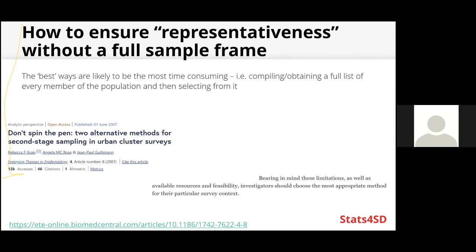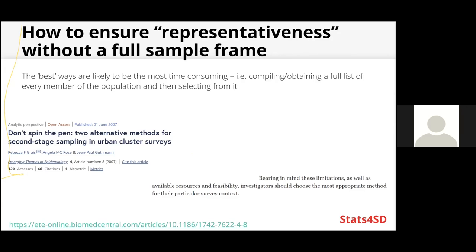So what they basically found going through that paper was that all of these different approaches have pros and cons, and we need to try to adapt them to the context that we're working with. And even in Niger, where this study took place, they found different niches where different approaches looked like they would be more beneficial than others.